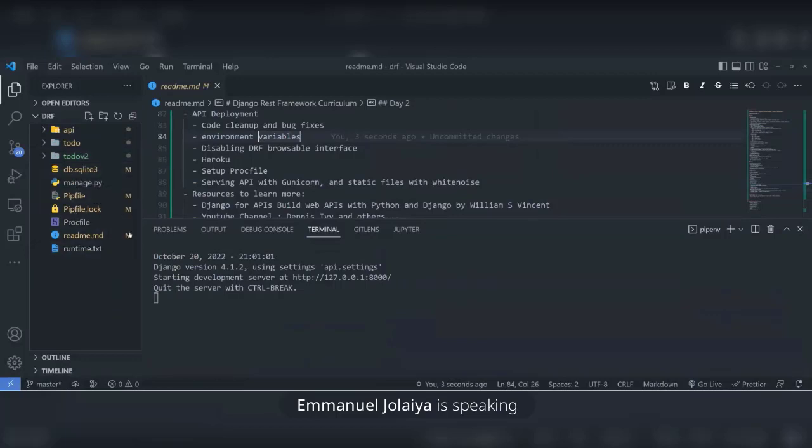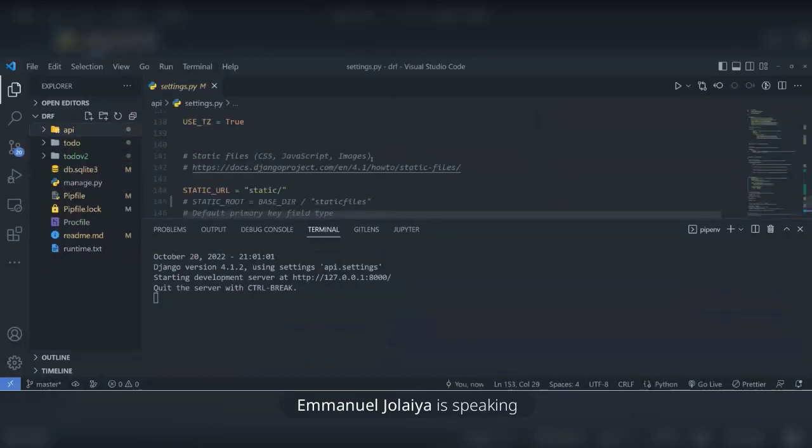So having environment variables is a way of keeping our credentials secure. And then we connect to the environment variables in the code base and access the credentials from the environment variables.